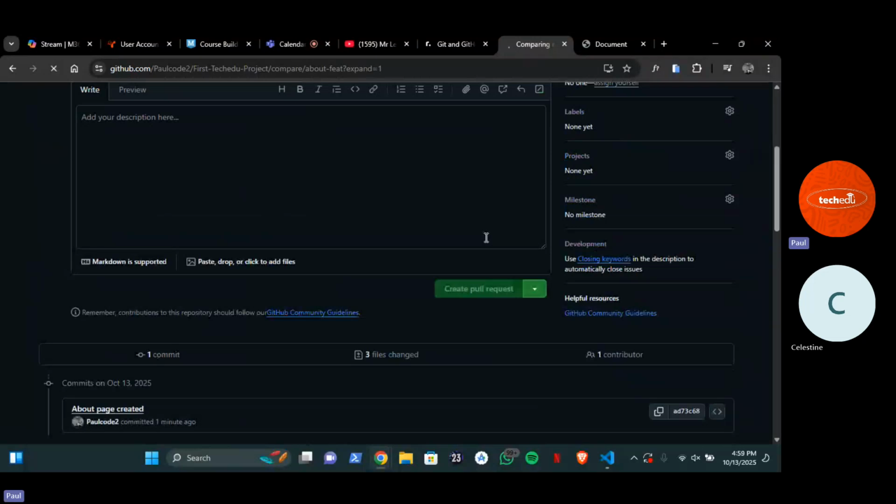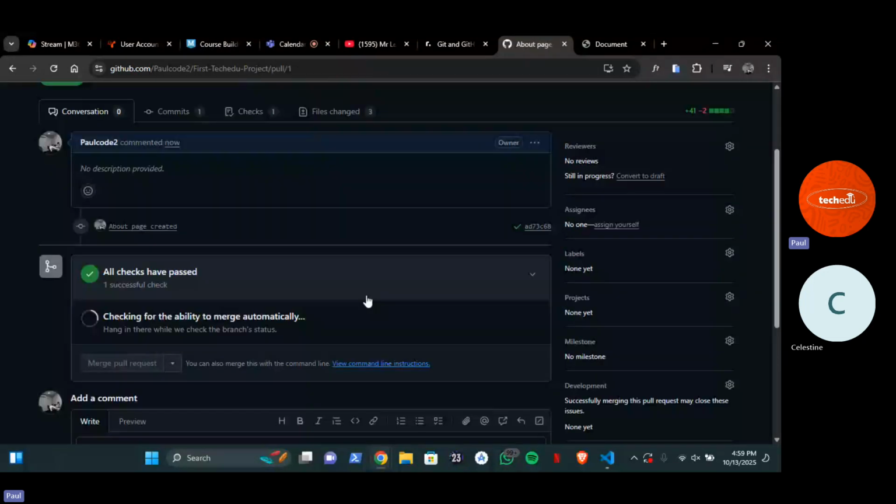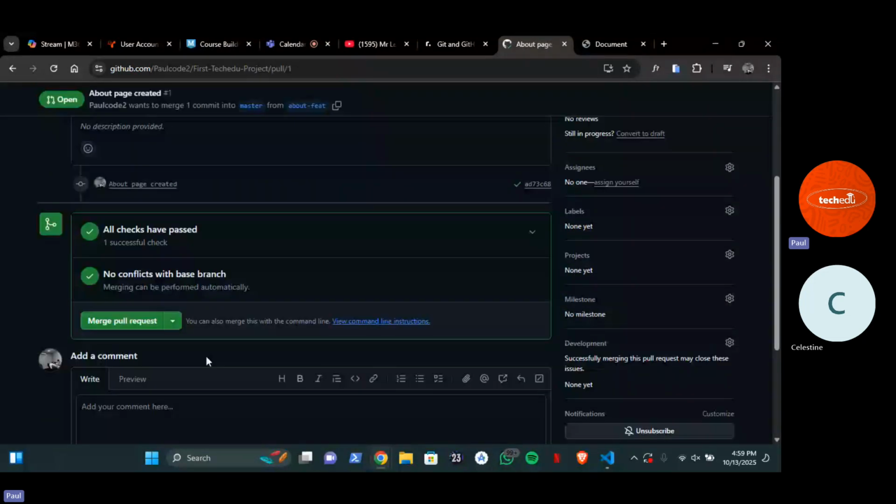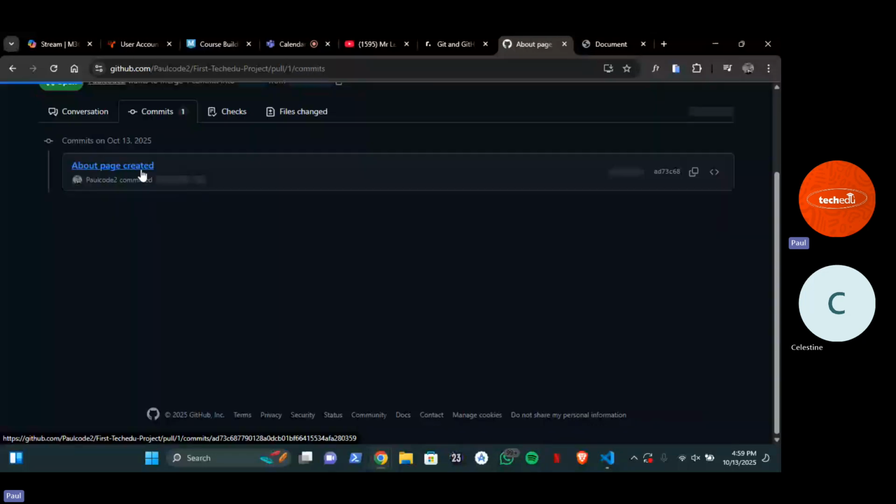Now, it shows some things here. What's going to show? The code. So just wait for it. Now there should even be code that is going to show here. So let's check the commits and see what we have. Now, about page created. If I click on it, I can see the code that the person created, the things the person worked on.